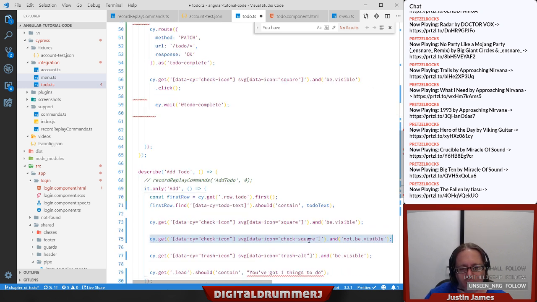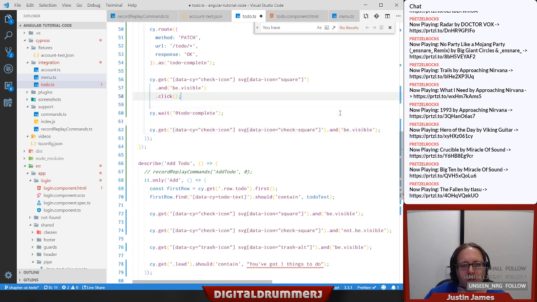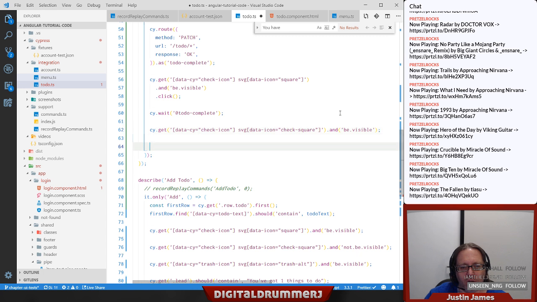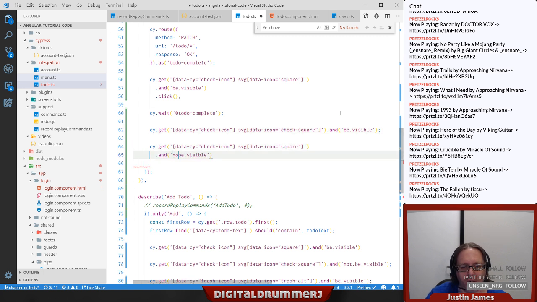Let's go grab this bit of code, and we're going to say be visible. And we're going to also say not be visible to the previous one.